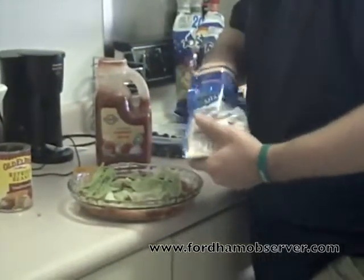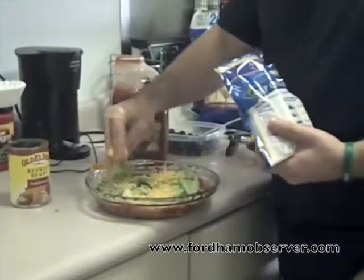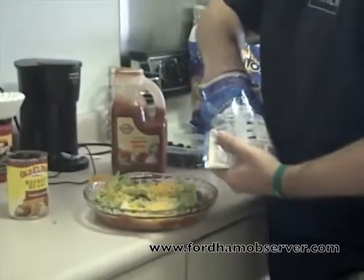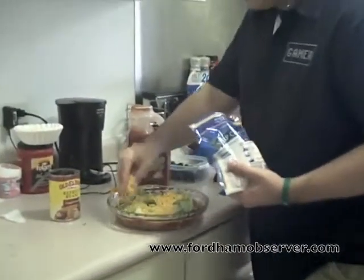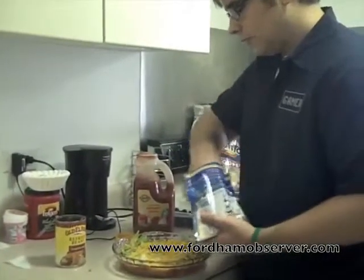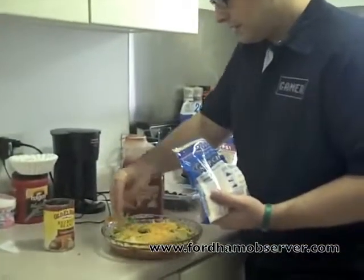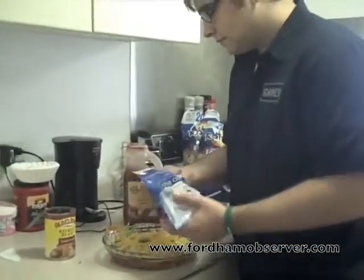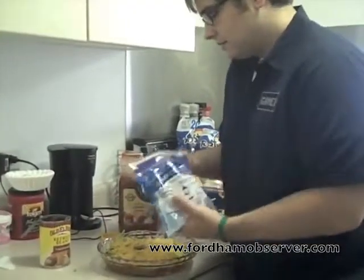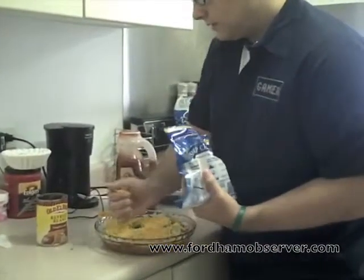After that, you're going to pour on about a cup's worth of cheese. Now once again, this depends on how much you like the cheese, or what kind of cheese you want. I'm using pre-sliced sharp cheddar, but you could get a pre-sliced Mexican cheese with sort of spices and stuff, and it all depends on how much you like it. I personally like a lot of cheese.